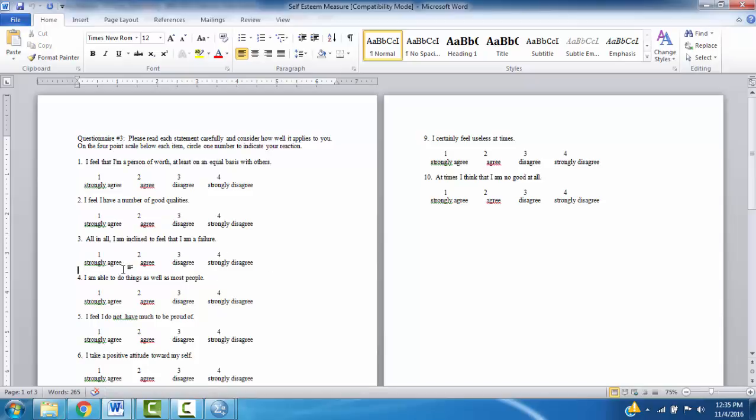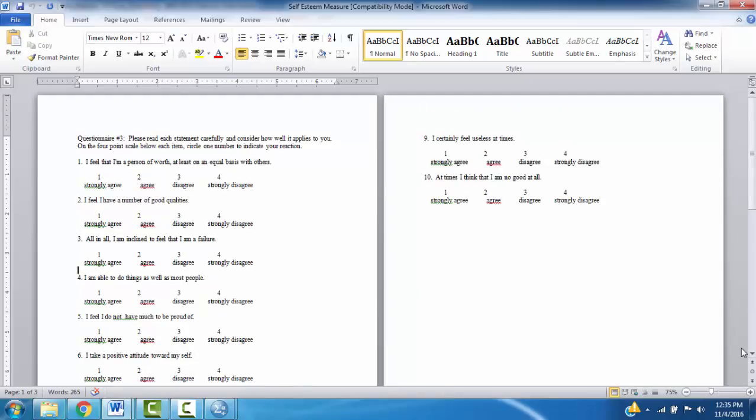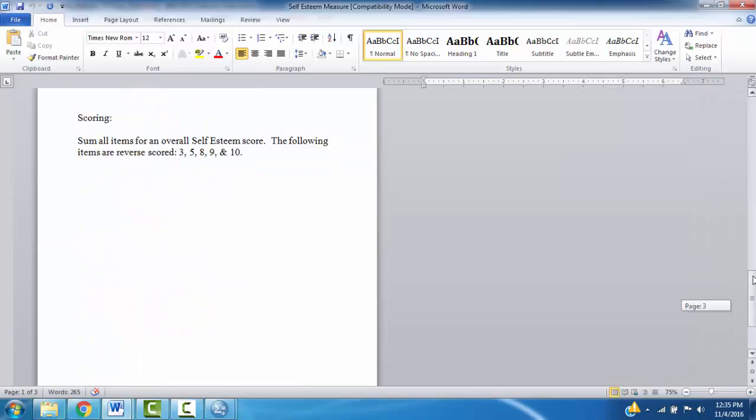I will also answer these questions when I come to town and we have a discussion about data analyses. But that just explains to you why you reverse score, because some items are worded in such a way that the 1 equals 4 and the 4 equals 1. So let me show you how to do this process. Now remember, we need items 3, 5, 8, 9, and 10 reverse scored.